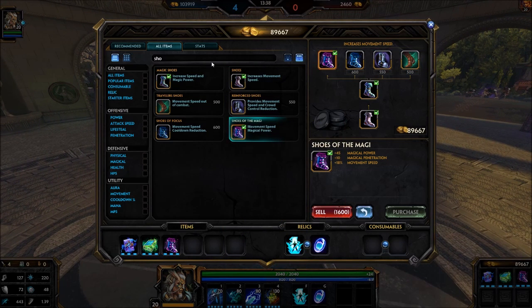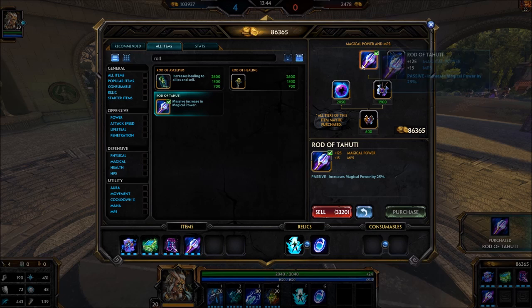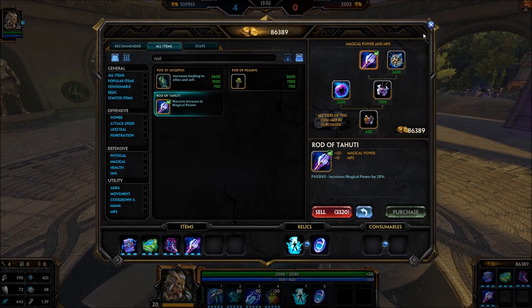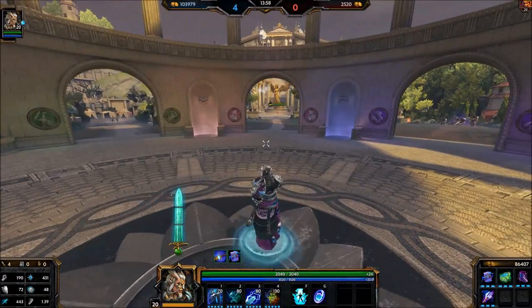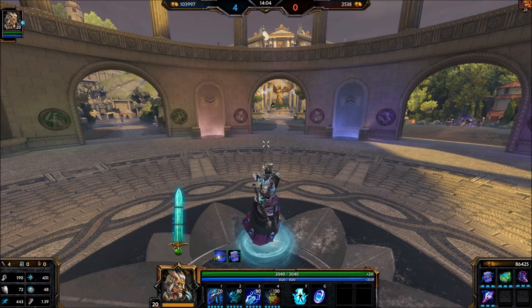But the next item I get is Rod of Tahuti, one of the more expensive items in the game. A deadly tool. Once I get this item, I can go after a squishy and kill them for sure with my combo. Without this item, you'll damage a squishy pretty badly, but most of the time, from my experience, you won't be able to 1 to 2 shot them. With this, though, that completely changes because you damage them heavily.